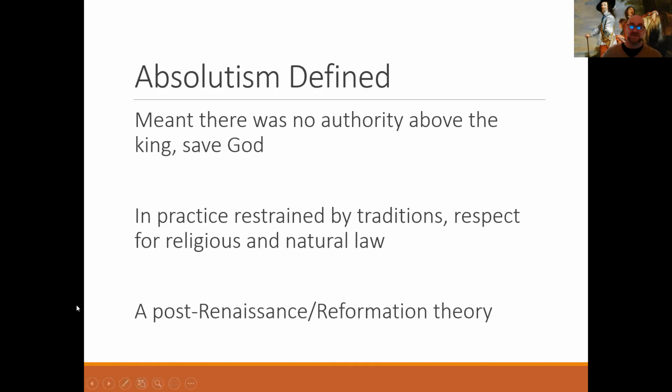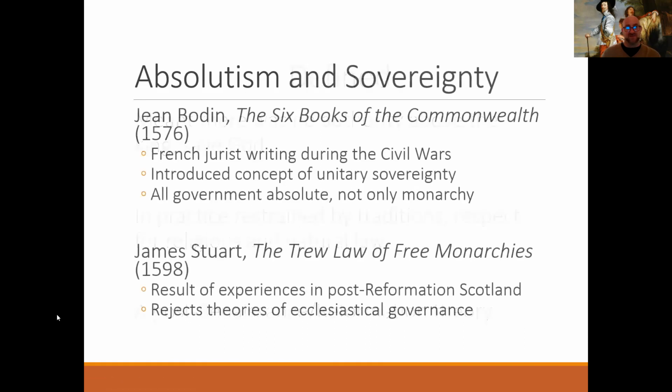The last thing to mention about this is that this is basically a post-Renaissance, post-Reformation theory. That is to say, in the Middle Ages, there were no absolute monarchs in this sense. And if you're wondering how this could be, well, two things. One, in the Middle Ages, we'll get to this in a moment, but this is basically a response to a revival of things like Roman law, which had never been gotten rid of, but ideals of absolute monarchy go back to the ancient Roman Empire to a certain degree, but even more in response to the chaos of the Reformation, as we'll see in a moment. We'll talk about two of the major theorists for this.